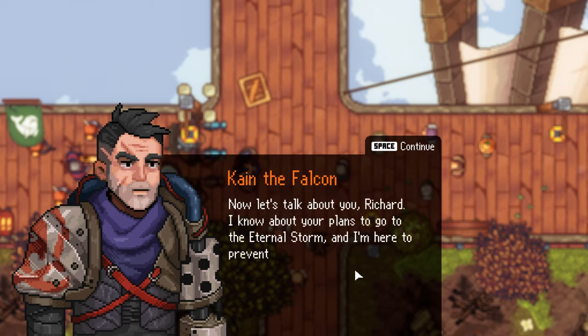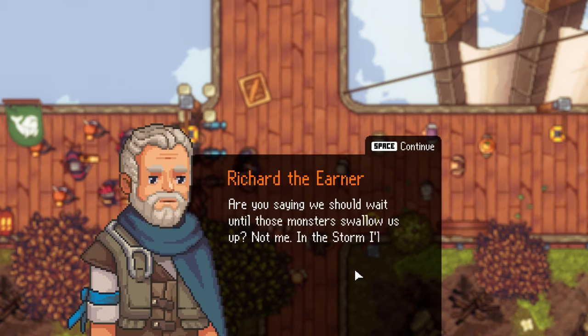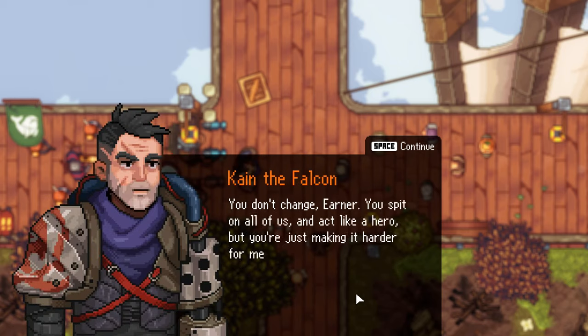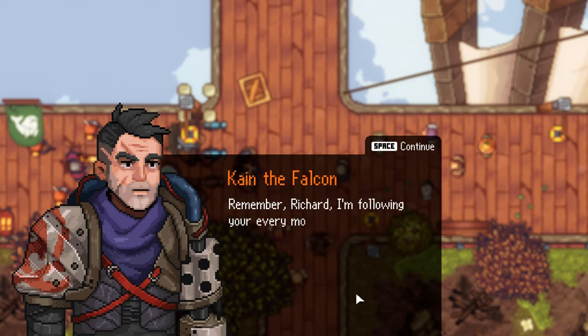Now let's talk about you, Richard. I know about your plans to go to the Eternal Storm, and I'm here to prevent you. Stop. Are you saying we should wait until those monsters swallow us up? Not me. In the storm, I'll find something to use against the swarm. I have to go there as soon as possible. You don't change, Earner. You spit on all of us and act like a hero, but you're just making it harder for me to defend the people of Aspaya. Remember, Richard, I'm following your every move, and I'll destroy the Fathership before I let you run away.